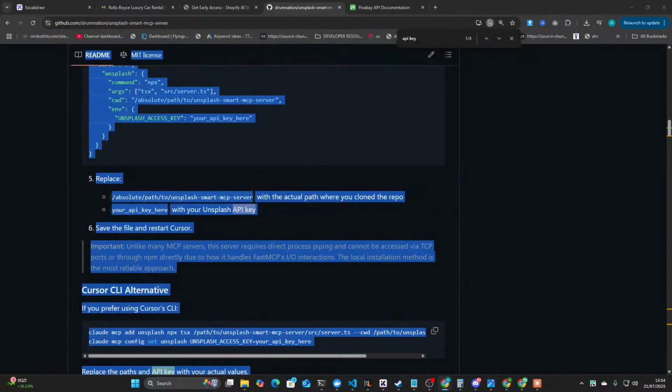God, I hate ChatGPT. I think Gemini image gen has an MCP. Unsplash Smart Server MCP is better, maybe. Is it worth it to just use a Claude Code Pro subscription? Yes. It picks images, context aware. Nice. I really hate MCPs. Unsplash failed. I haven't even set up MCPs yet. That's crazy.